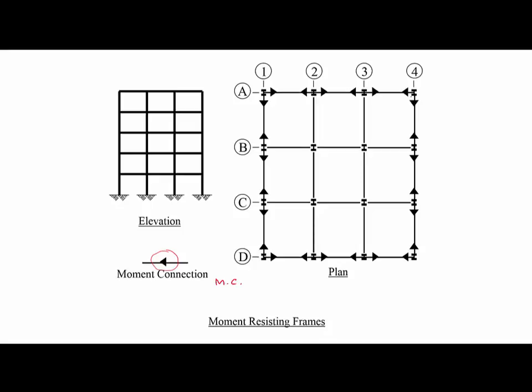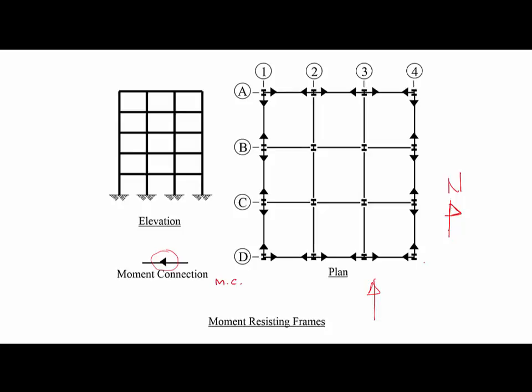Then as you see here, if I assume this is the north-south direction, in the north-south direction we have got lines 1, 2, 3, 4. Now remember, when the load is coming in the north-south direction, only the frames that are parallel to that force are resisting the load, which means that only frames along lines 1, 2, 3 and 4 can take the load. Lines A, B, C and D do nothing. They cannot really resist the lateral load.